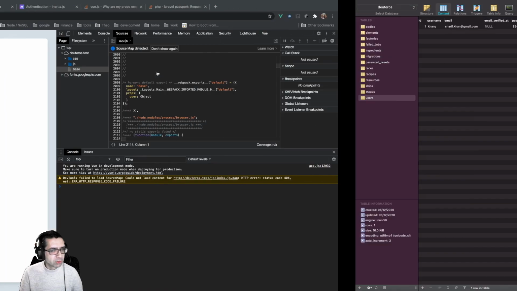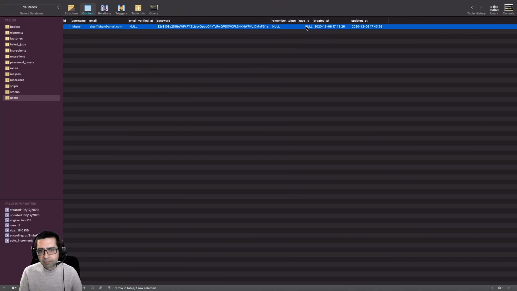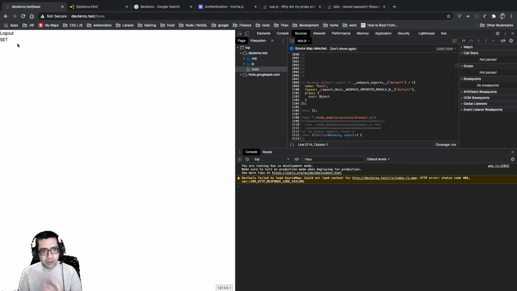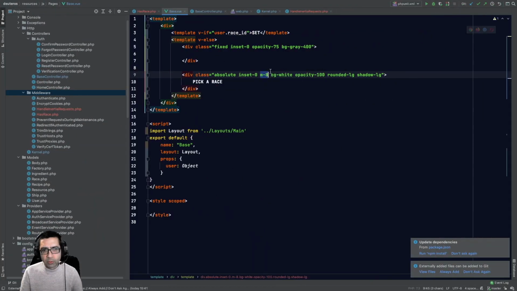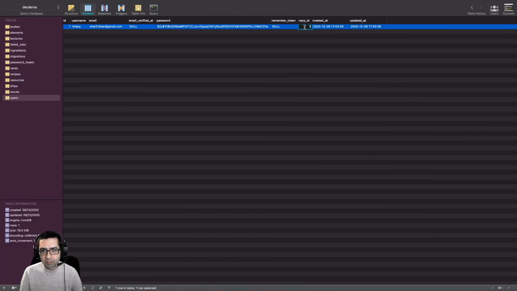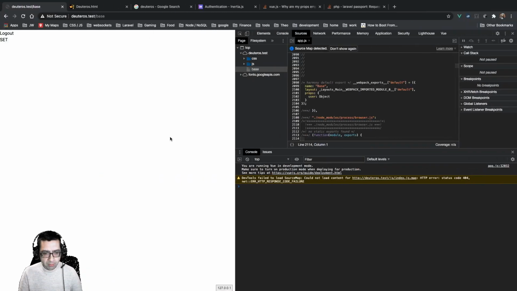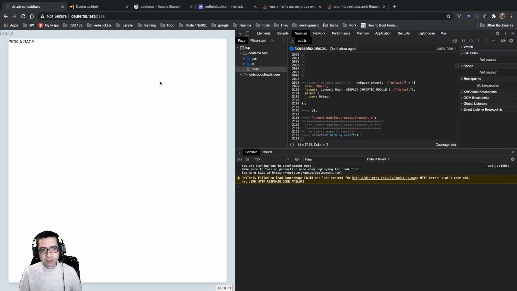So just to show you what it looks like if a race was set, let's put that in. You can see it just says set and there's no pop-up appearance modal or anything like that. Whereas if we set that to null, no race set, then we have this modal and we're going to have a pop-up race in here. Okay, so let's put that on then.